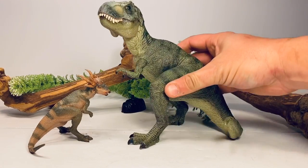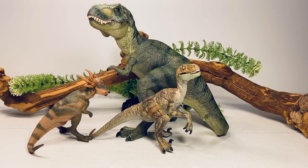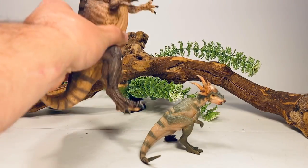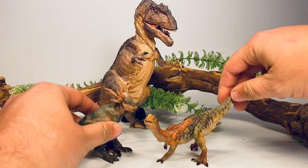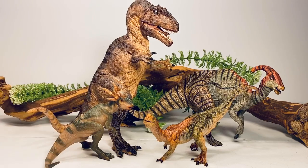Next up are some of the OG PAPO models — here is the legendary green standing T-Rex and their original brown Velociraptor. For Jurassic Park clones, these figures have held up remarkably well over the years. Here it is with the limited edition PAPO Spinosaurus, so you can see how big that figure is next to this little Stygimoloch. And lastly, here it is with the rest of the new figures from PAPO this year: the infamous PAPO Giganotosaurus, the Chilesaurus, and the repaint of the Parasaurolophus. I will be doing a review of that figure relatively soon. So this is basically the PAPO 2020 lineup — the only figure missing is the repaint of their Feathered Velociraptor, which I won't be picking up as I was just never a fan of that figure.